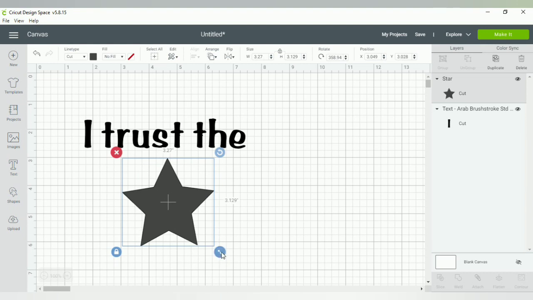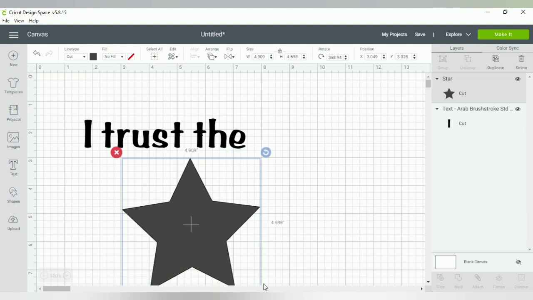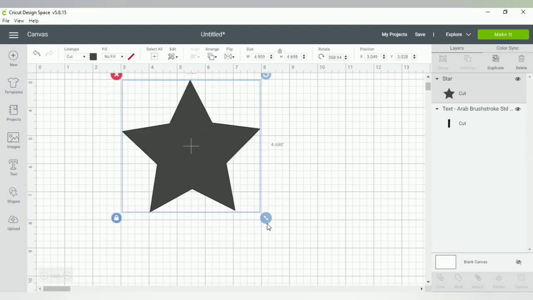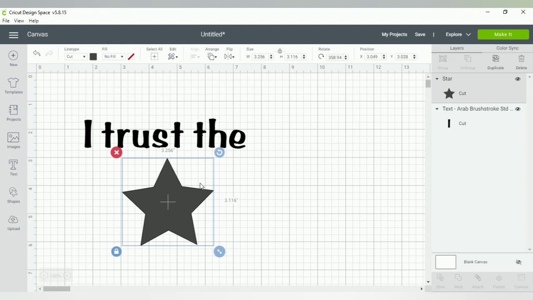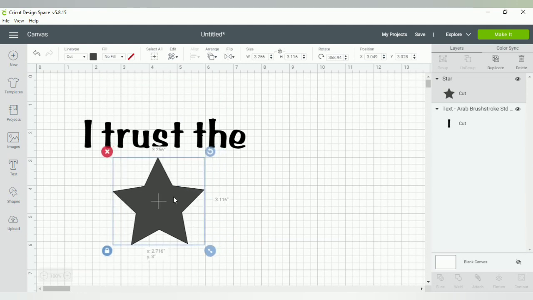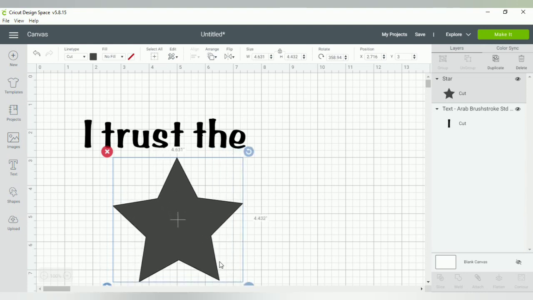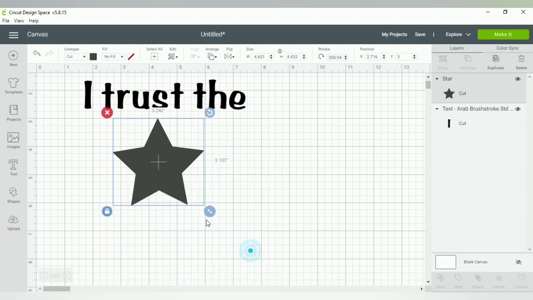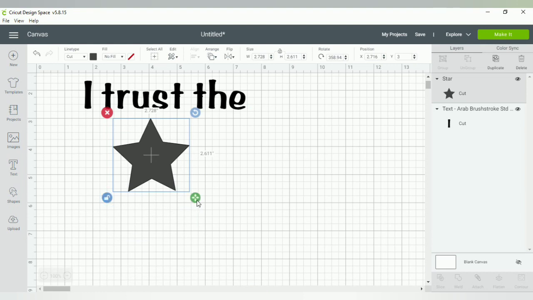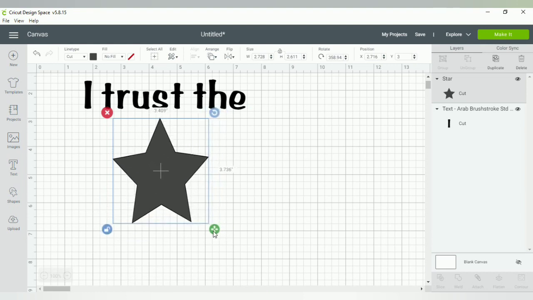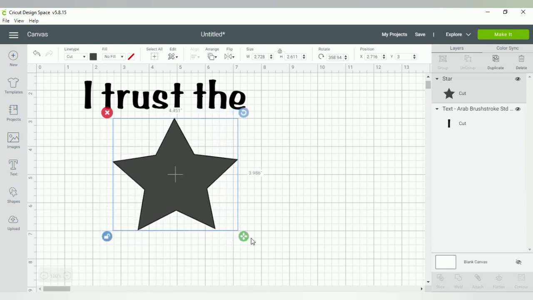And then you have this one, it allows you to scale your image. So you can pull it out, make it large, or you can make it smaller. So it just pretty much allows you to enlarge it, or make your image the size that you want it to be. And then you have your little lock over here. And this lock, if you scale it, it keeps its dimensions as is. If you unlock it, it allows you to play around with your sizing.